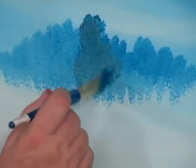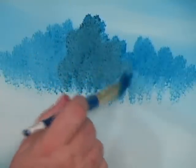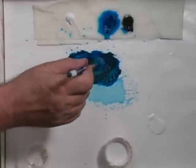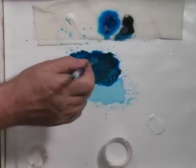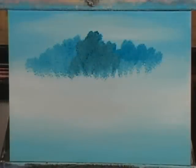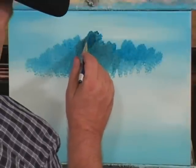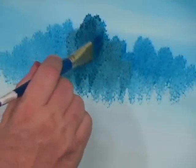And that's making it darker even yet. It's still not quite as dark as we'd like, so we'll just go ahead and mix more paint and more paint together. Just like that. And there it is. Oh, wow. That's getting nice and dark right there.